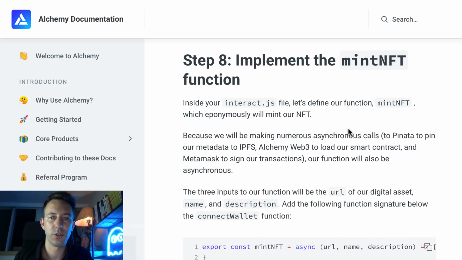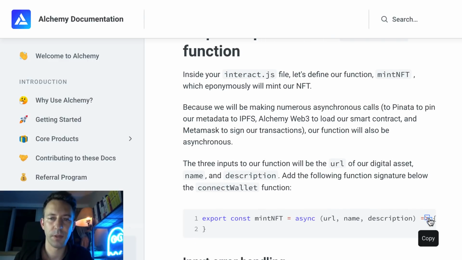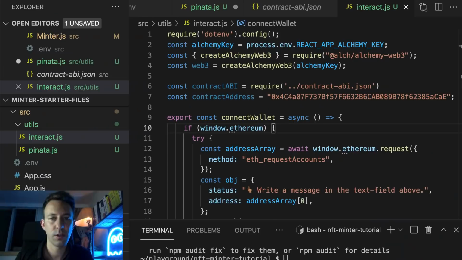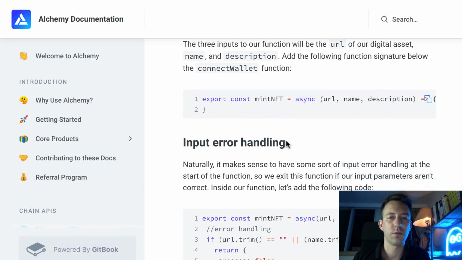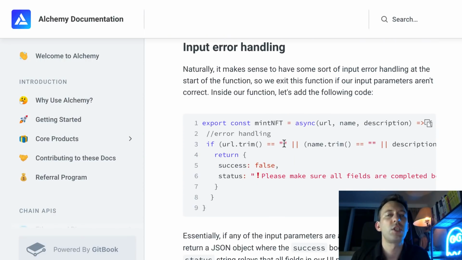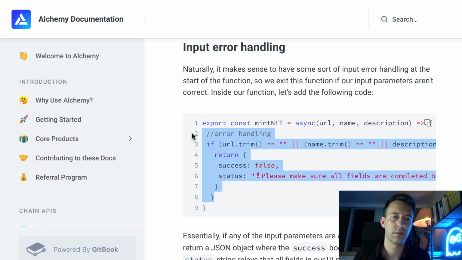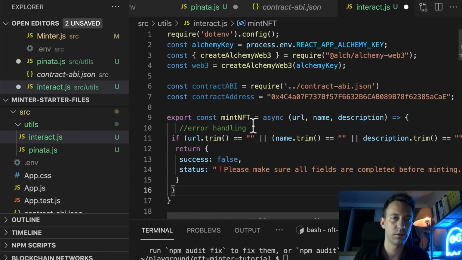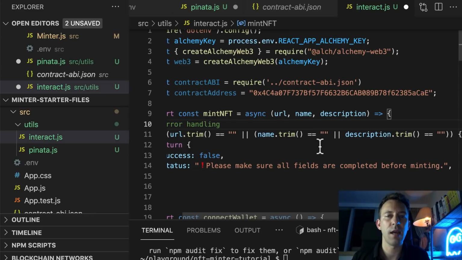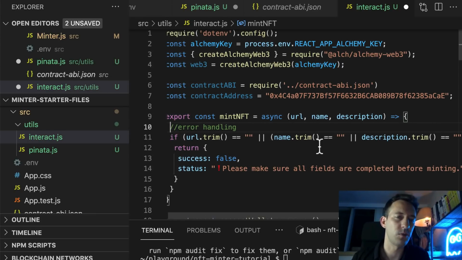So let's go to the tutorial and we're going to copy the function signature. So it's going to receive the URL of Pinata, the name and description of the NFT. So first, we are going to check the argument that are provided. So if URL, description, or name are empty, then we are going to return an error.